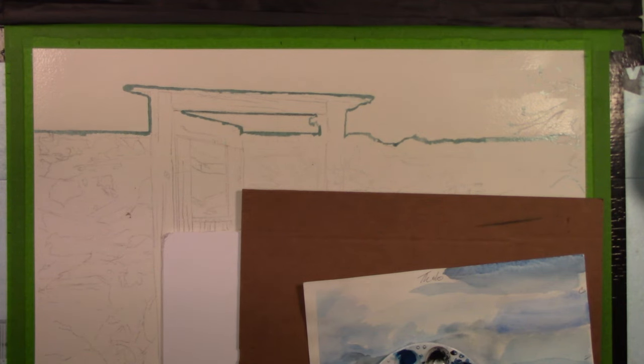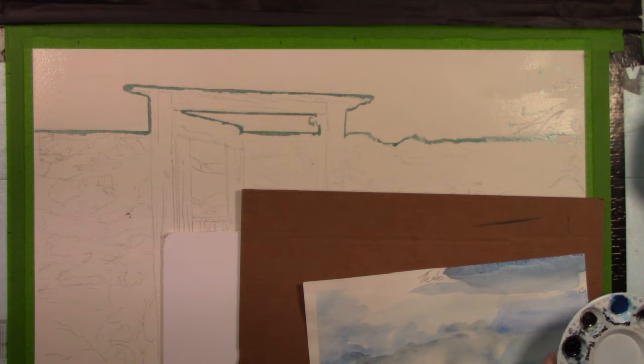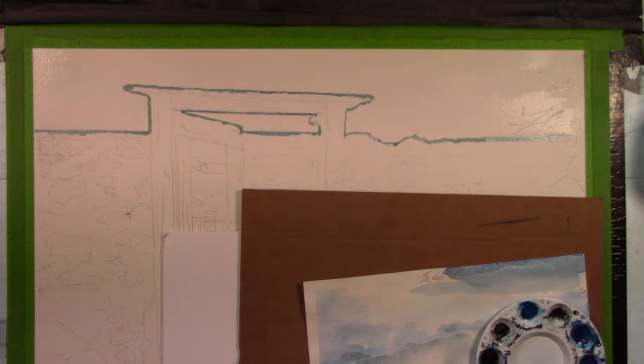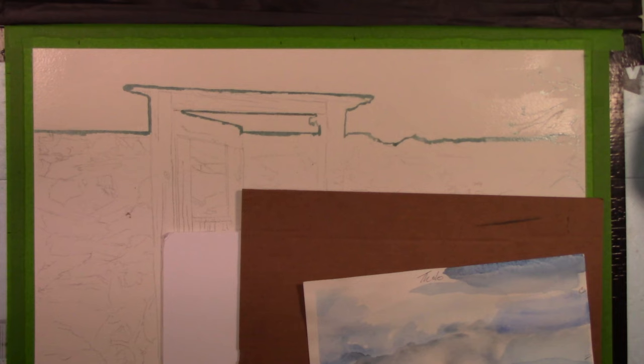The sky is what I'm working on here, and getting the paper just prepared, really wet. And this sky that I saw, I have some reference pictures, but I don't need them so much for this, because the sky color I kind of figured out as a combination of some ultramarine and some Prussian, and it gets really light toward the horizon. I mean, almost white, and on the right hand side I'm going to put in some clouds. And then there is a lot of stuff that's going to be growing into the picture from some pines that we find along the canyon rim.